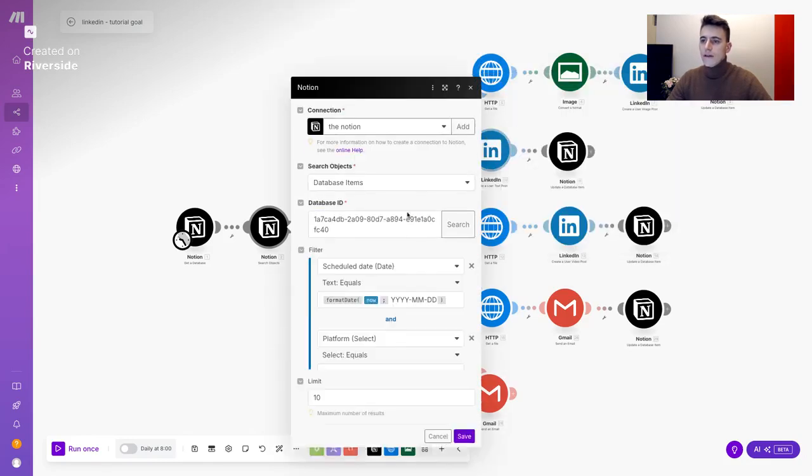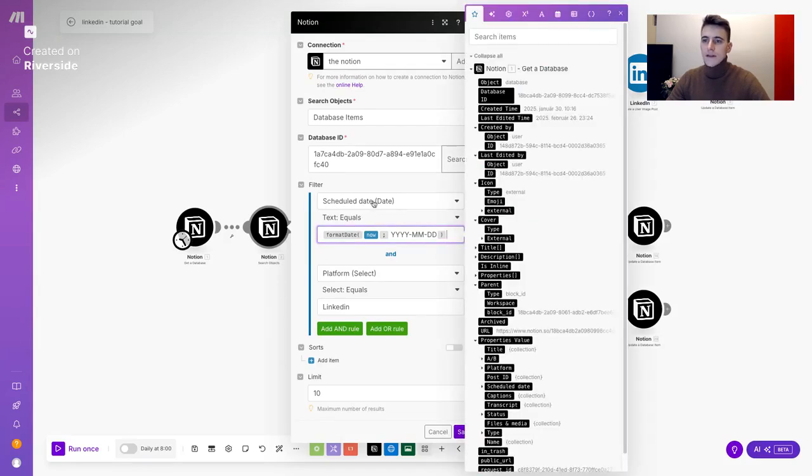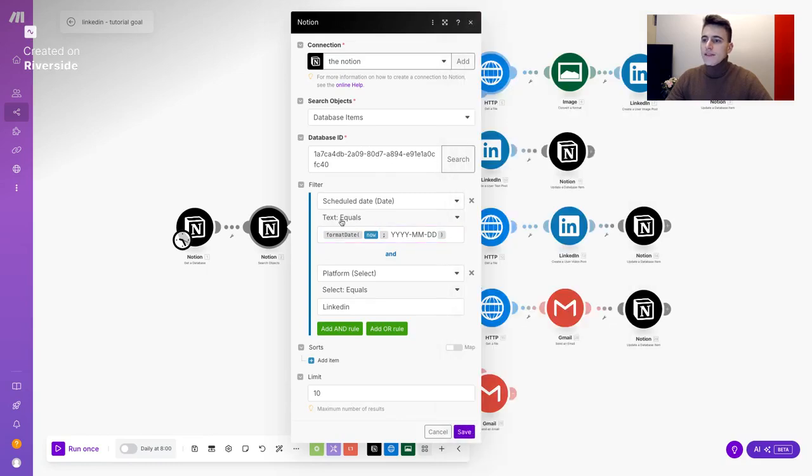And you can see now all of these schedule date and platform filters remain the same for me. If you download my template, it will also stay in the same situation. But if you want to search for a date in a different case, you need to add this format date now, and this format which shows that this is the actual date, and use the text equals. All right, I will save this button.